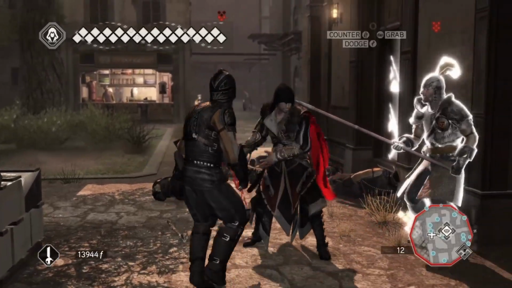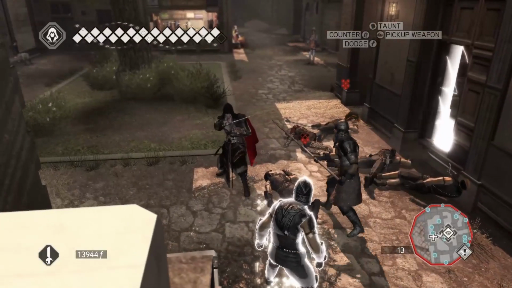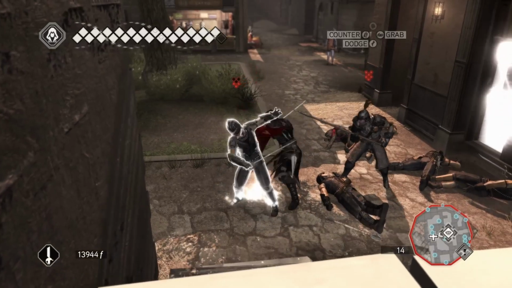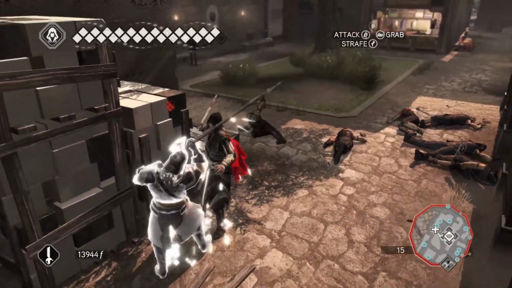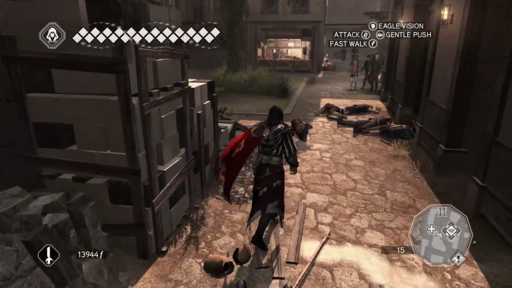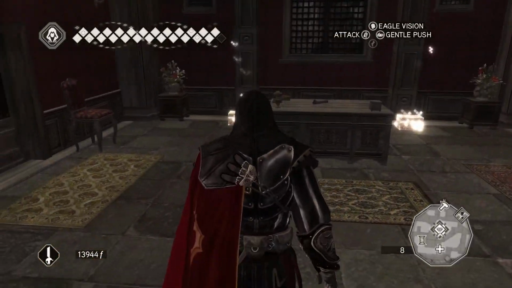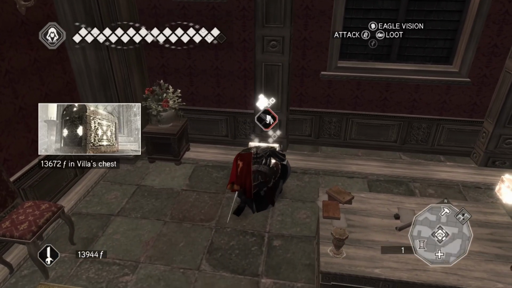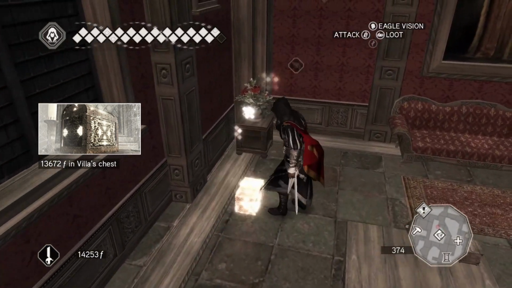Parry and thrust. Oh, I forgot those guys. You can't. You gotta dodge them. No! He's done. One more. Back him up. Oh! Got past that pole arm, didn't I? All right, two more treasures. Lightening up the amount. Ooh, almost 14 grand in the villa's chest.